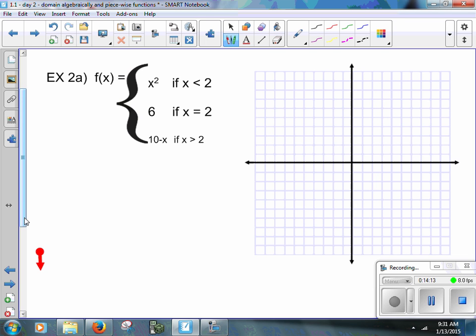Okay. Can we do another one? Of course. Let's go to the next page. Do you have this one as your next one? All right, now this one's going to be a little bit more difficult. Why? How many different functions do we have? I've got 3 different. What types of functions are they?